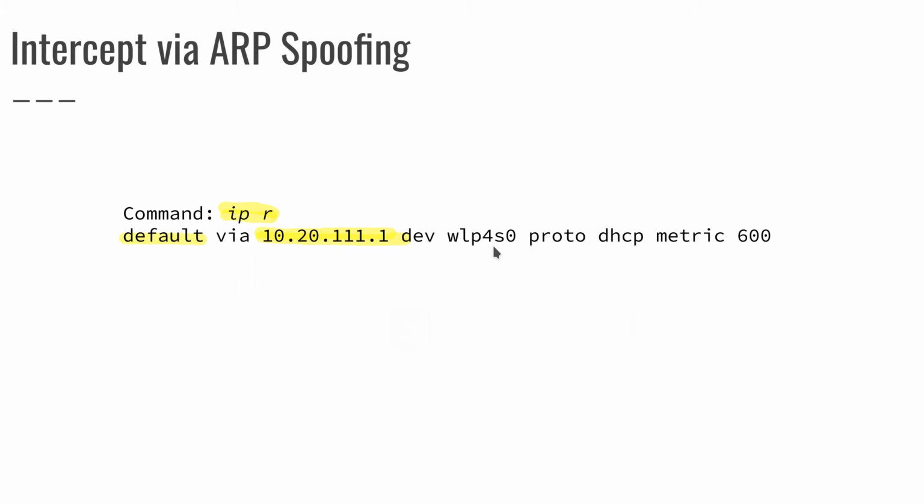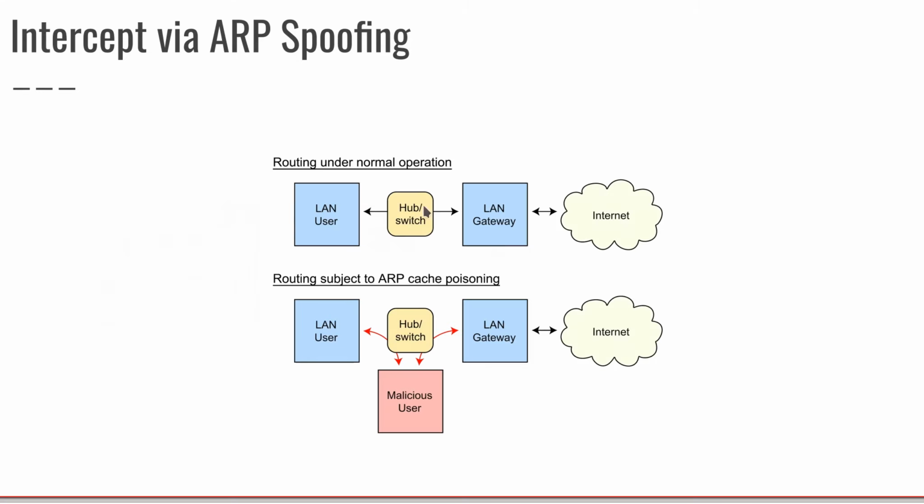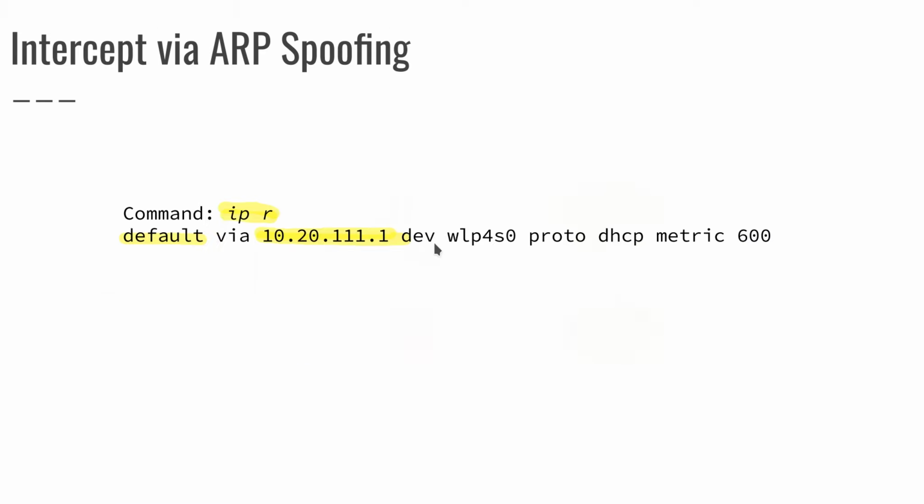So, since a network usually consists of switches and hubs, and I'm not connected directly to the gateway, I have a problem. I only know the IP address of my gateway because routing works on IP level. But hubs and switches, like on this level, they don't work with IP addresses. They don't know what an IP address is. They work with MAC addresses. So I have to translate the IP address of my gateway to a MAC address somehow in order to be able to contact it. And how is that done?